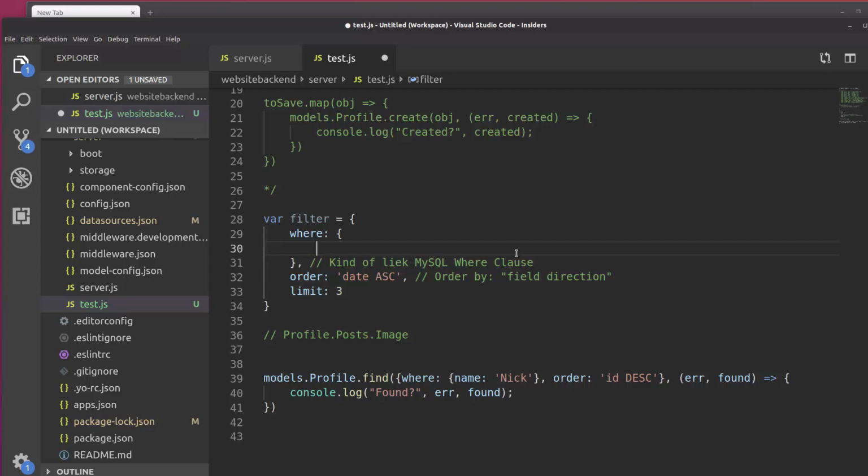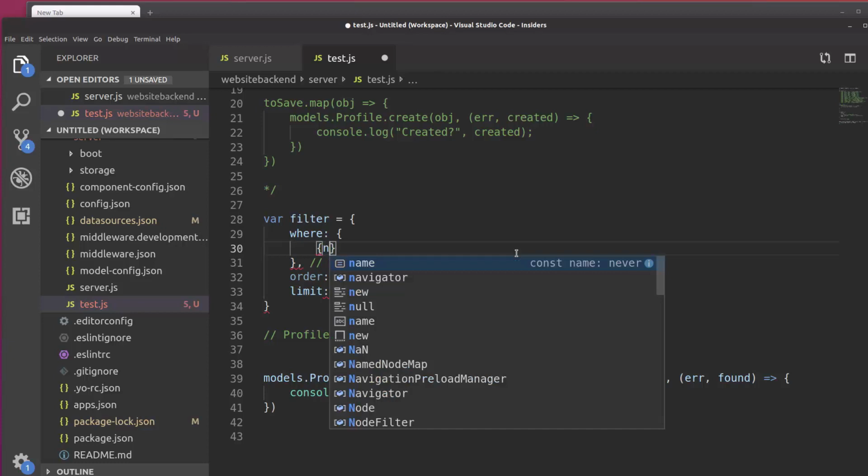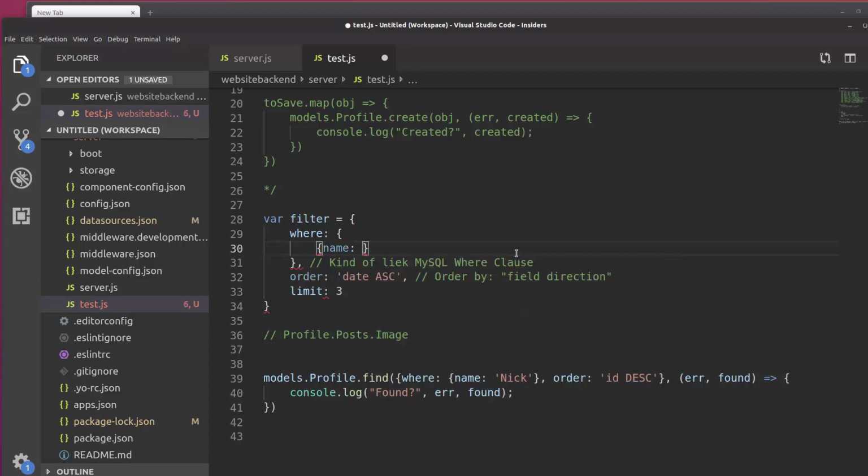It makes a lot of sense. But what we're going to talk about is the different ways that we can match properties. So we've already learned the raw key value, so name is equal to Nick.